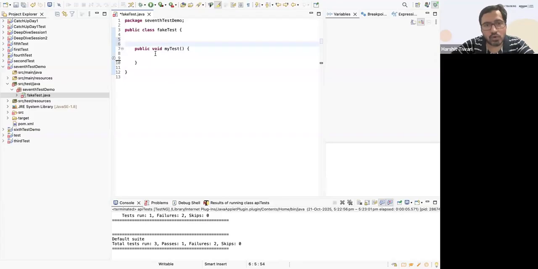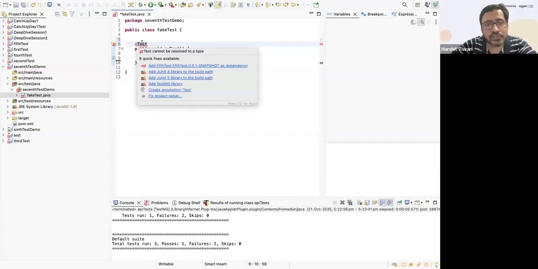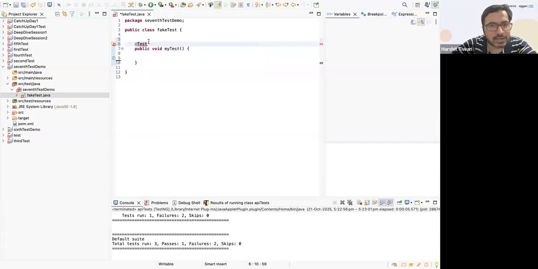Now if I want to bring in TestNG, what do I do? First thing that you saw, you can annotate as @test. Once you annotate this as @test, what happens? You see this red squiggly line. Why? Because Java tells you, what is this? I don't understand this @test. You're just writing some random script. I don't understand that. If you type in int, I understand what integer is.